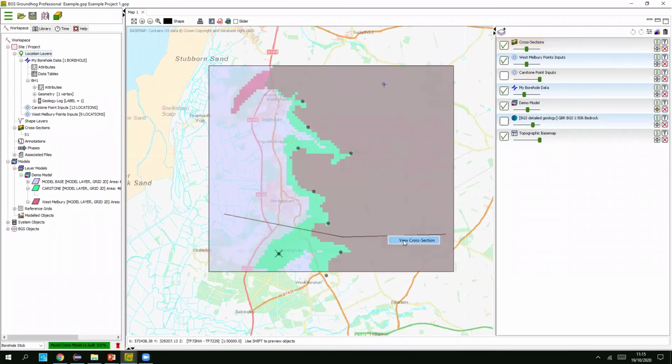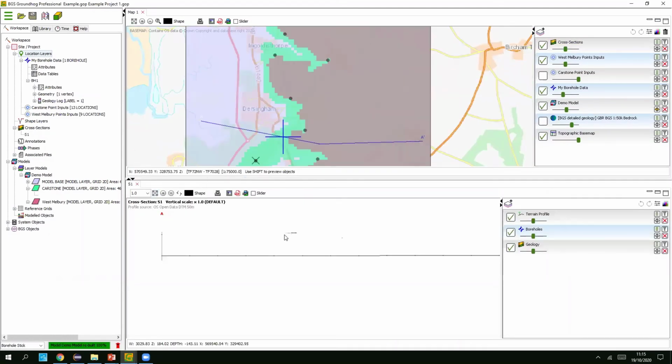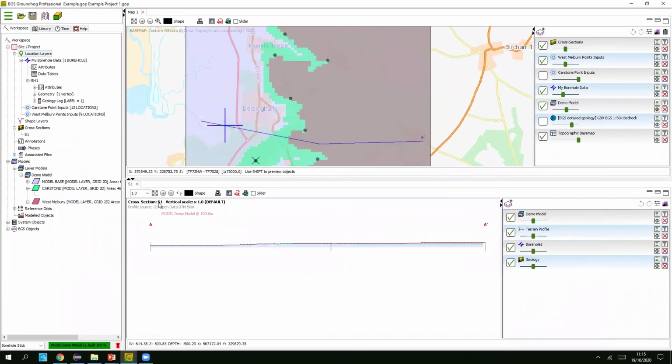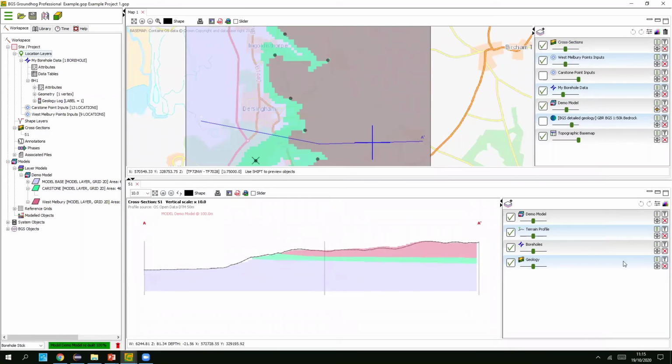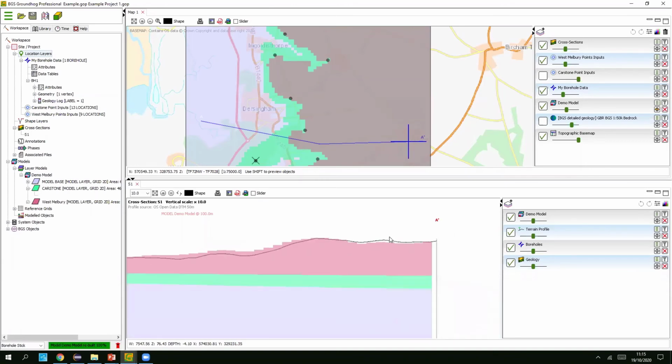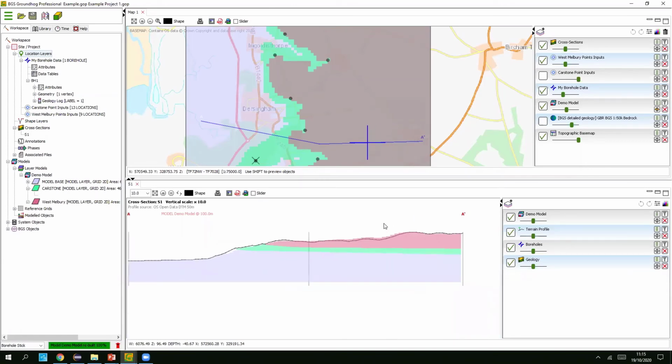And then I can view a cross-section panel. It's currently minimized, so let's bring that up. And I can view the model in cross-section as well as 3D. Let's put some vertical scale on there, so you can see roughly what's going on. I should just point out for those who are eagle-eyed, the model at the moment does not match the terrain. That's because of a mismatch of resolutions, because we're working at a coarse resolution.